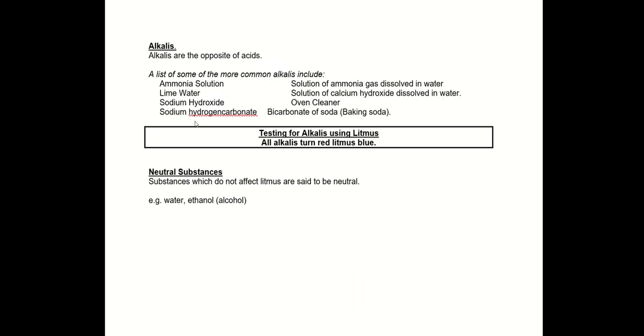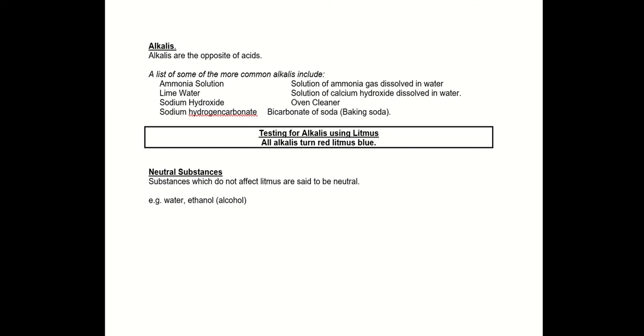On the other hand, alkalis we saw there, it did the opposite. The blue litmus didn't change with it. So if we want to test for alkalis, we normally take red litmus, and red litmus turns blue. And then we saw with the water, both the red litmus and the blue litmus went into it, and nothing happened with it, so it doesn't affect it. So acids will turn blue litmus red, so they turn litmus red, and we normally use the blue litmus for it. Alkalis turn litmus blue, so we normally use the red litmus for it, and neutral substances aren't affected by it.